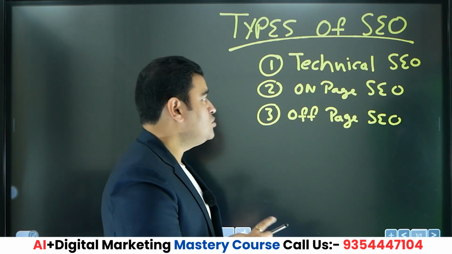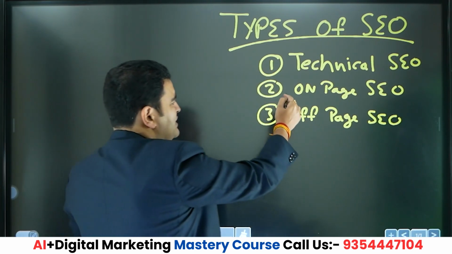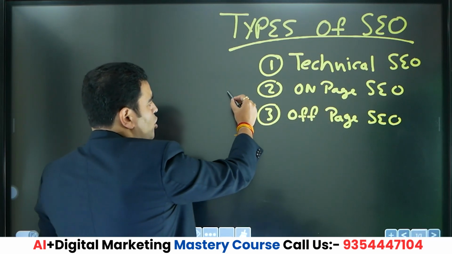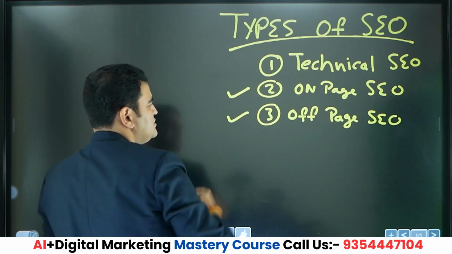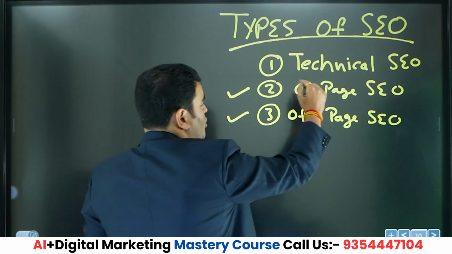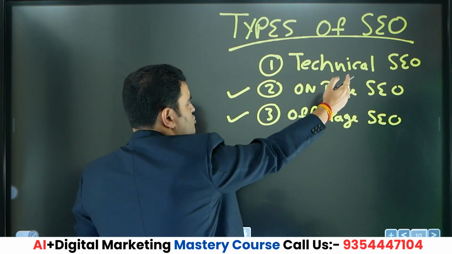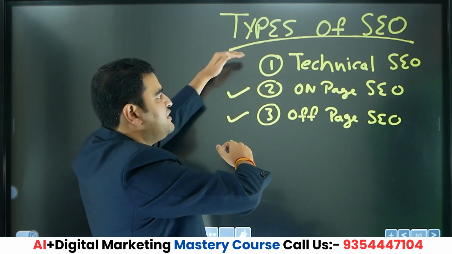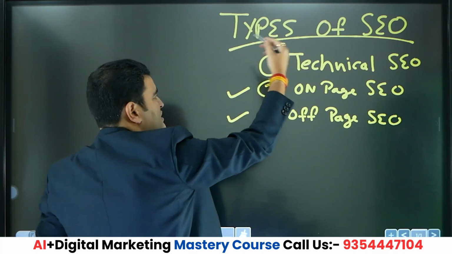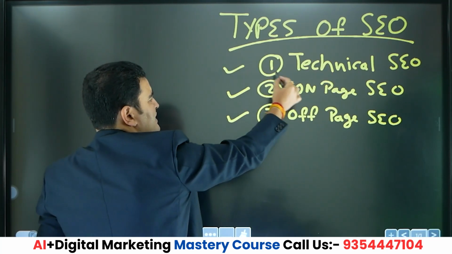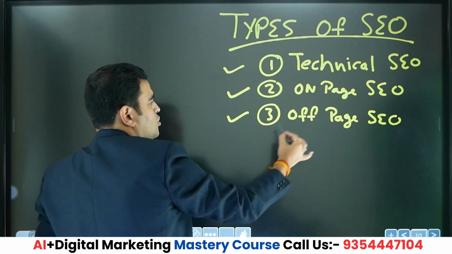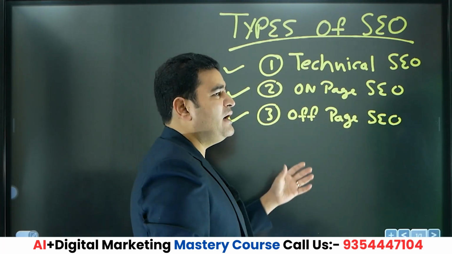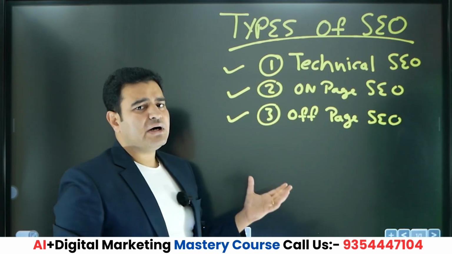Okay. So friends, here basically if we see what most of the people know is on-page SEO and off-page SEO. Because many people consider technical SEO as part of on-page SEO, but it is slightly different. It focuses on a website's backend elements. So we divided it into 3 parts. Technical SEO, second is on-page SEO, and third is off-page SEO. Now guys, we will give you an overview of all 3.